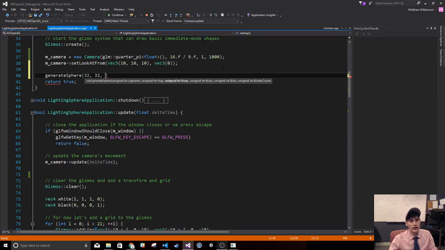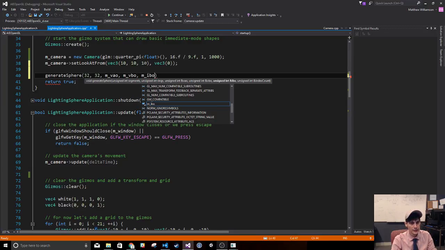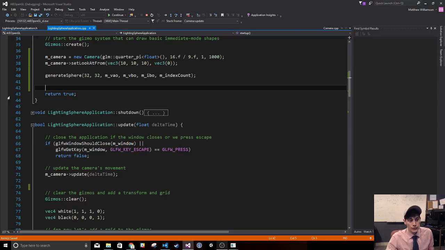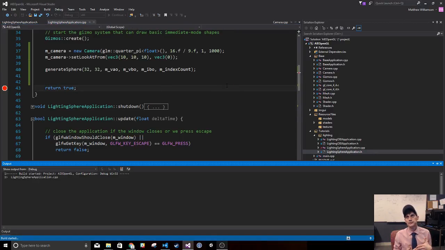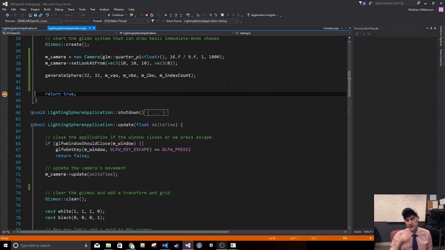Those variables are going to be MVAO, MVBO, MIBO, and some index count like this. I'll put a breakpoint and make sure that we're actually getting information into the VAO, IBO, all the things that I passed into it.